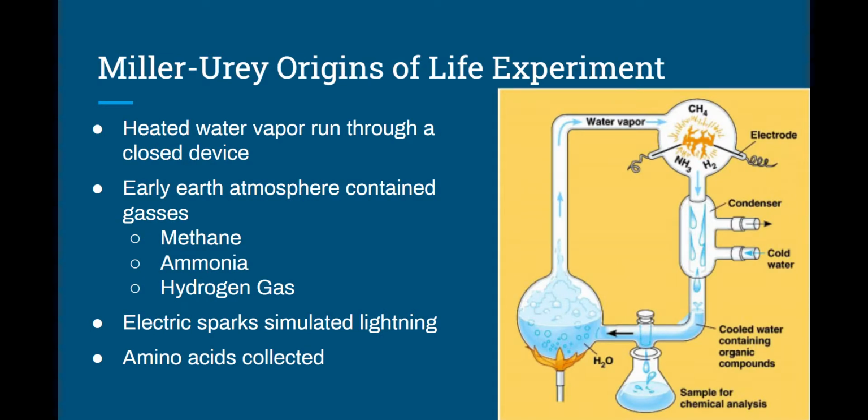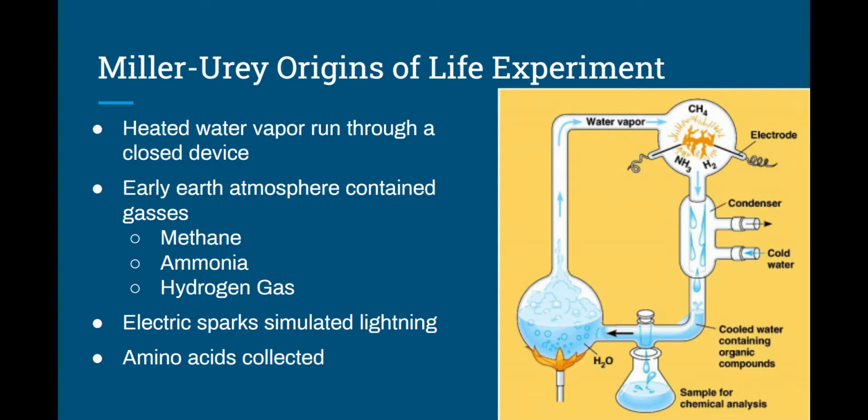So we know that prokaryotes are simpler than eukaryotes, but how did they come about? How did life first start? We know that the origins of life were really chaotic. There was not really a breathable atmosphere. It was filled with noxious gases like ammonia and methane and hydrogen gas. There was no oxygen because photosynthesis hadn't come along to make oxygen yet. And there were a lot of storms, so lightning strikes. There were thermal vents erupting. There wasn't much of an atmosphere, so there were a lot of meteor strikes and radiation coming in. It was a chaotic world.